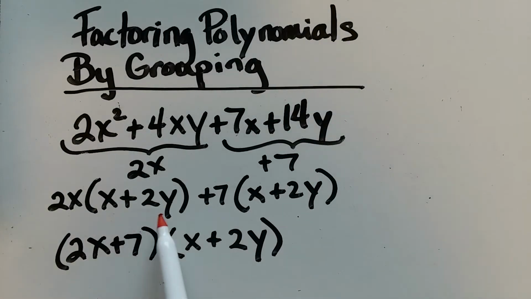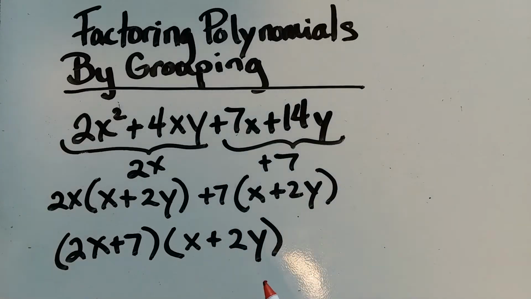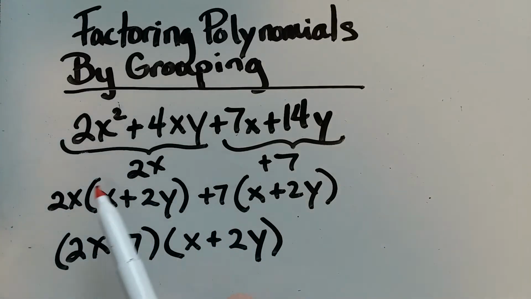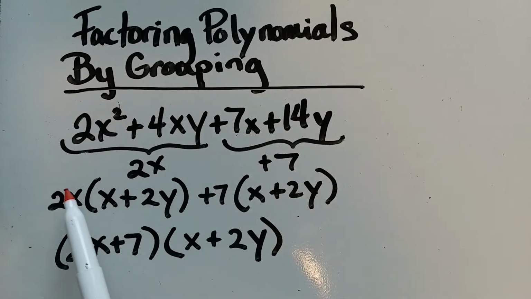So we notice here that x plus 2y is the same as x plus 2y here. And so since this is multiplication and this is multiplication, we're going to factor out the x plus 2y from both of these terms now. And that's why there's only one of them here. And there are 2 of them up there. Then we consolidate these 2 and pull them into a binomial on their own. So 2x plus 7 becomes its own binomial, and x plus 2y becomes the other binomial.